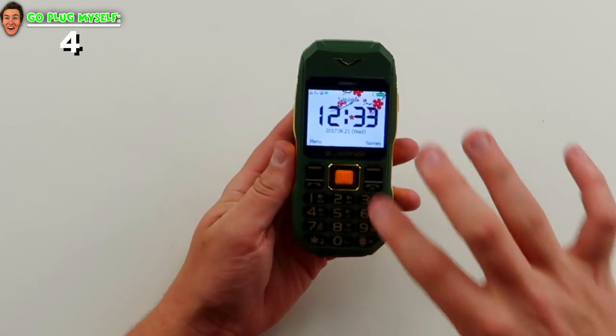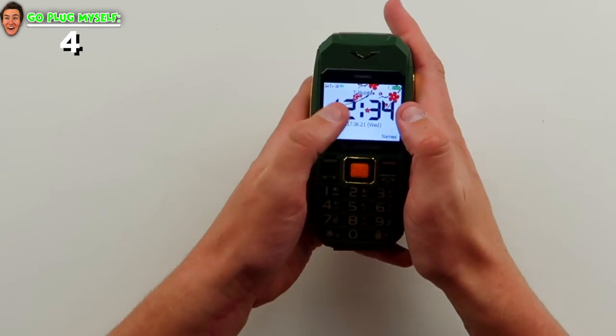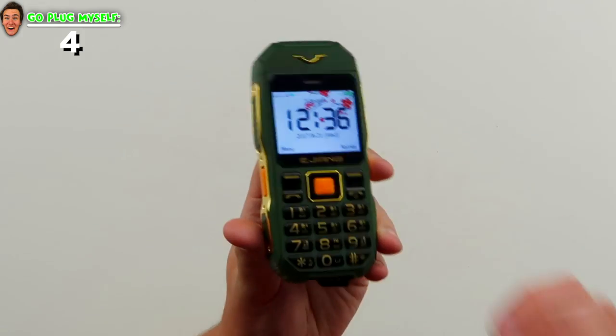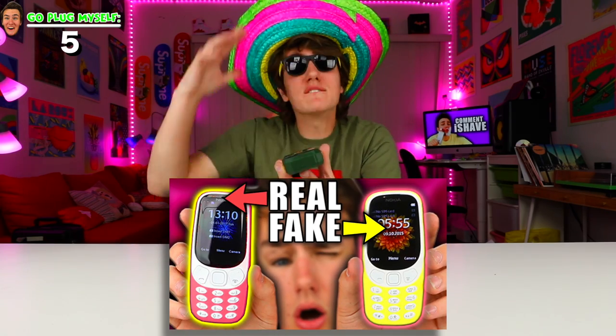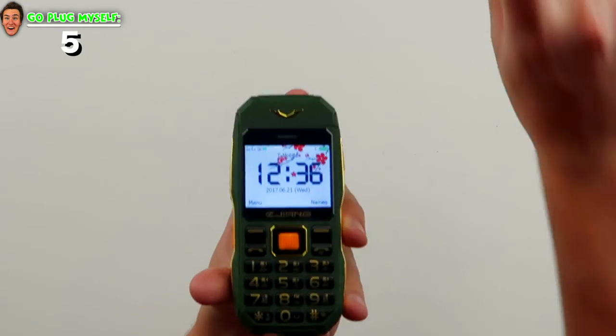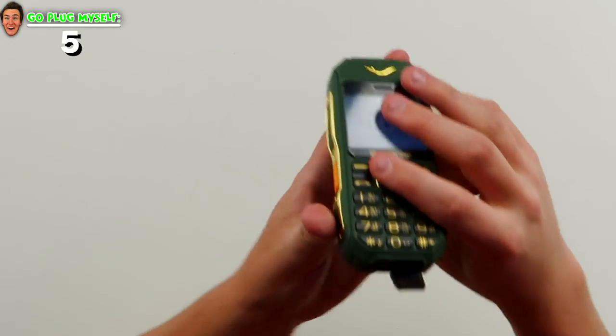Looking at the phone, we got some weird stuff on here. It's not actually a touchscreen, which to be honest is not that weird at all. It's $36, so that kind of makes sense. We got buttons on here which are kind of like that old style Nokia buttons. I got the new Nokia 3310, compared it to a real one versus a fake one — people actually want these phones. These buttons are in demand.